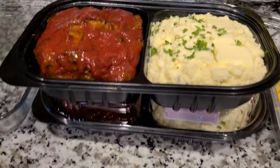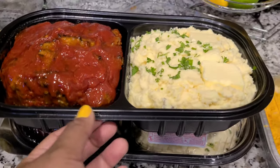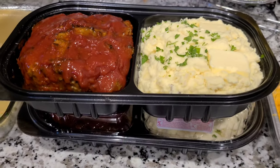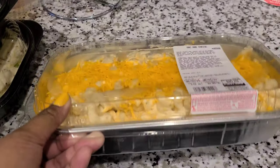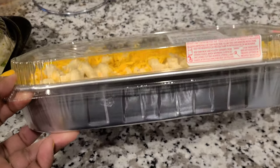It looks like plastic, and Lord knows, this house is brand new. We do not need anything burning. I hear that. Or messing up the new oven. So I'm very suspect on this. We're going to go for it. We'll let you know. This, on the other hand, is in a tin foil type of container.